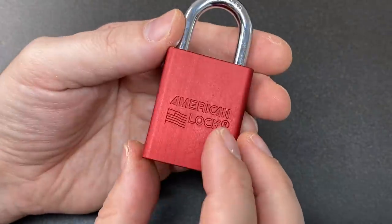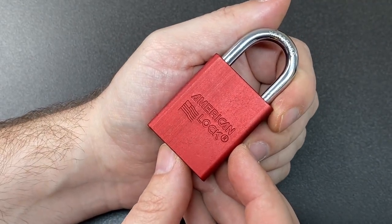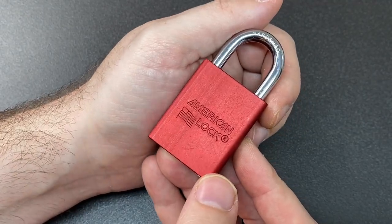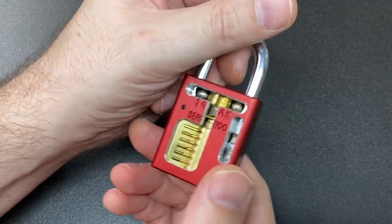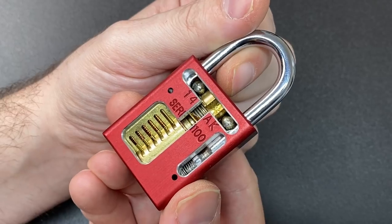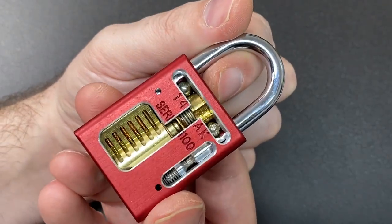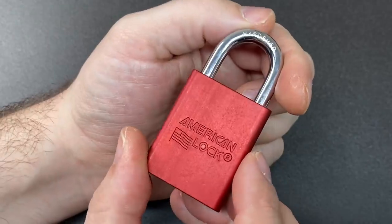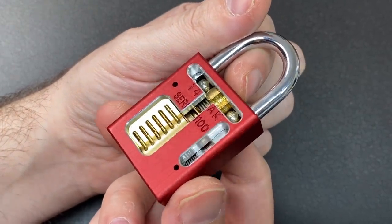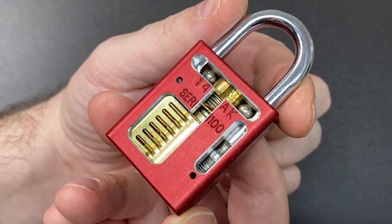Why would you want one of these? Well, I think that if you were just looking for a lock to practice on, I probably wouldn't suggest spending all that money for a cutaway version. However, I would say that this makes a wonderful display piece. And if you really wanted to practice the American lock, because picking it can be tricky with its serrated pins and things, a cutaway version of it can be really, really nice.